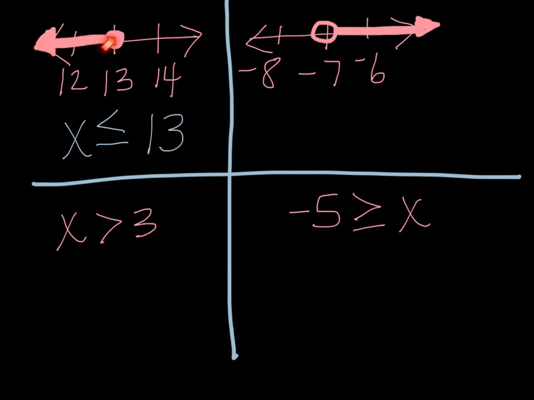By the way, the direction of that arrow is very important, but how far that arrow points to the left does not matter, it does not matter where that actual arrow ends up. It's just pointing in the direction where all of the answers are. So remember, that arrow goes on and on forever to infinity. Any number less than 13 will be a solution.